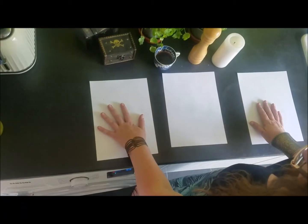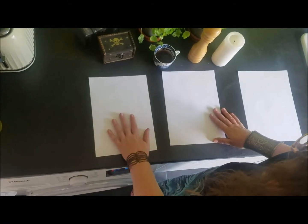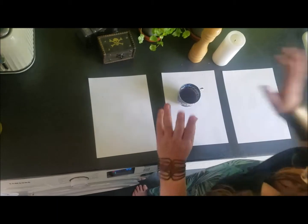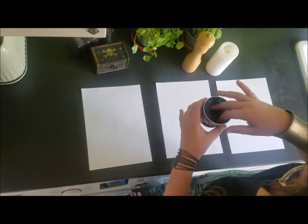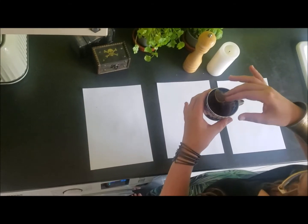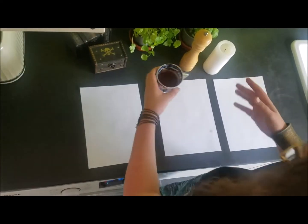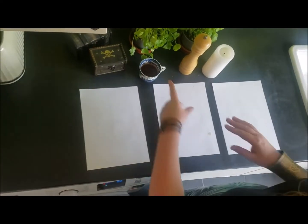This piece I'm going to paint with my tea bag plain. These two I'm going to crumple. This one I'm also going to put salt on. The tea paint is just a nice strong tea bag. This is Cornish tea that's been soaking in half a cup of hot water since this morning. It's nice and cool now.